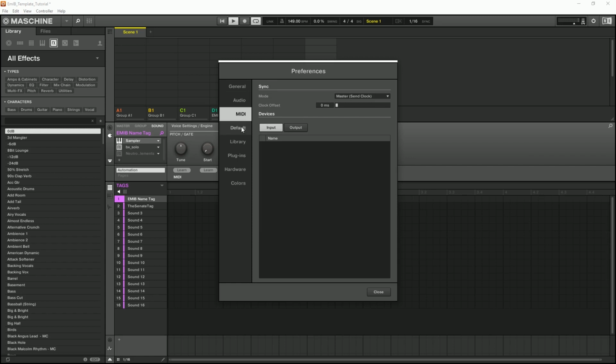Everything's already died in here, but I do have an MK3, my apologies. I have an MPK Mini that I would use as just an extension keyboard on top of the MK3. And if I want to use that, then of course it'll find it in here as well. But I don't do any adjustments to any clock or anything like that.